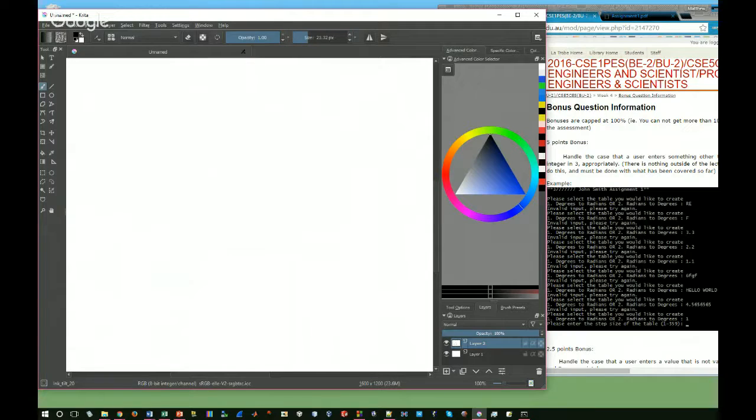So let's create a variable. We create a variable called table type. Then we will do a loop.